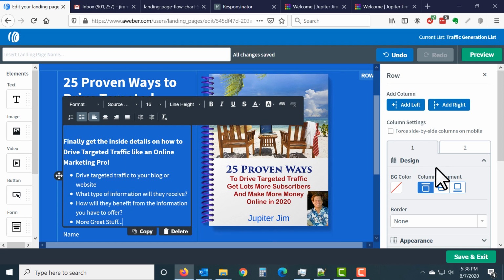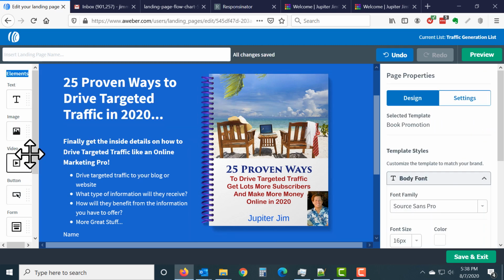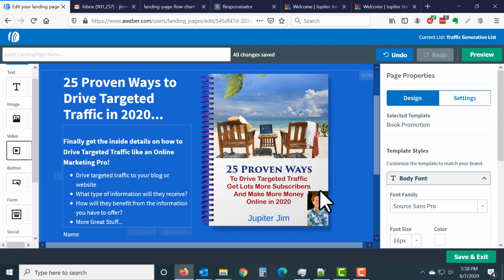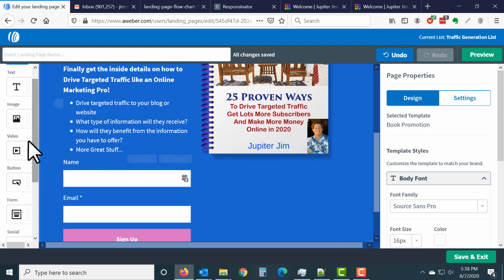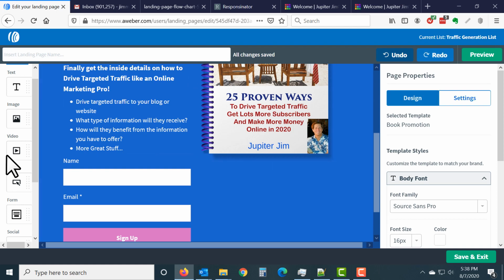Now, on the left, I'm going to click away. On the left-hand side, you have different elements that you can add. I want to add a video. So this is how you do it. Just kind of drag that down a little bit. If you'll notice, there was a little bar there. So I'm going to click undo, show you how to do the undo command. Now, as I click, you see that there's a light blue bar just below the book. So that's where this is going to end up.